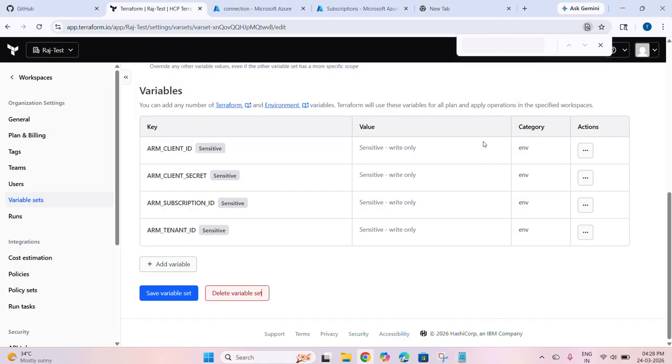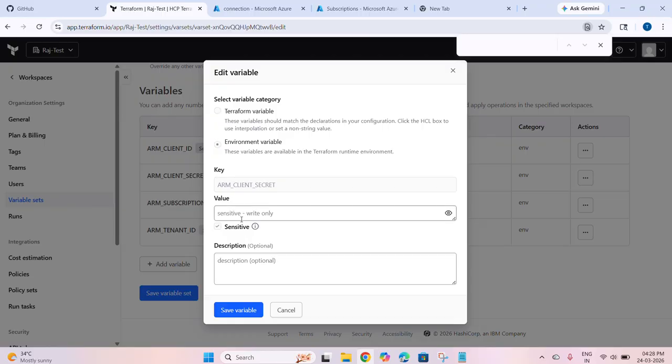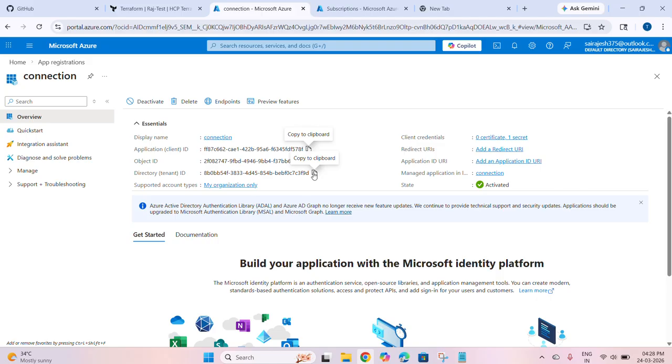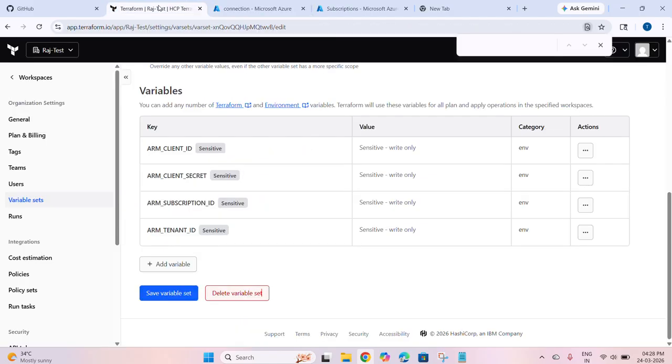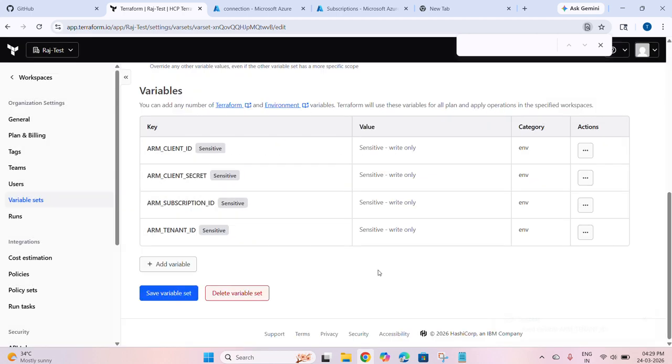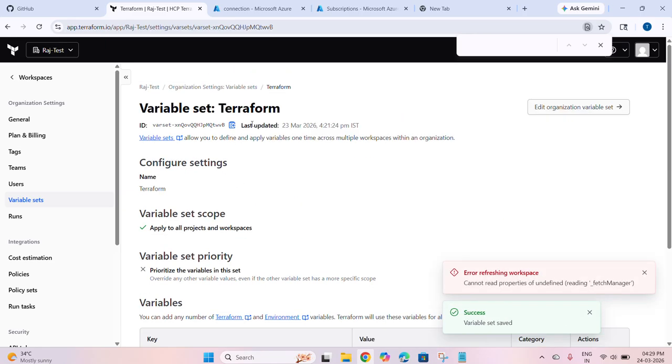Anyhow, the subscription is the same for the older one and the newer one. Tenant ID, what is the tenant ID? Okay, I just clear and save this variable set.